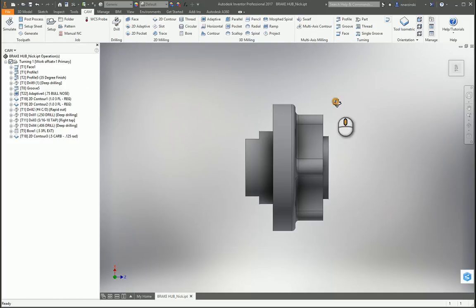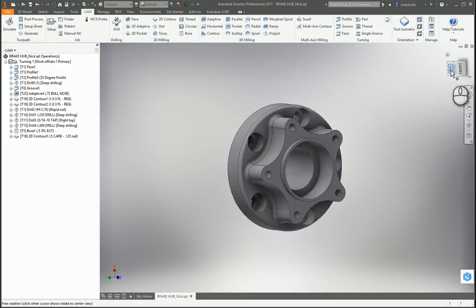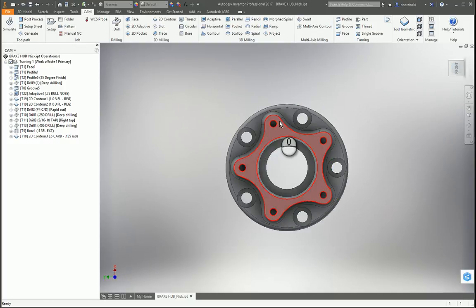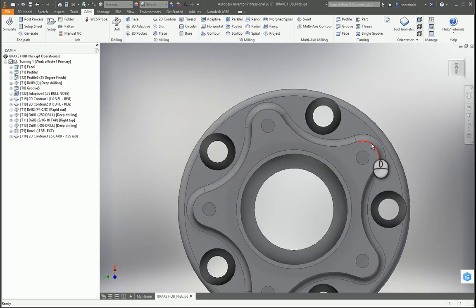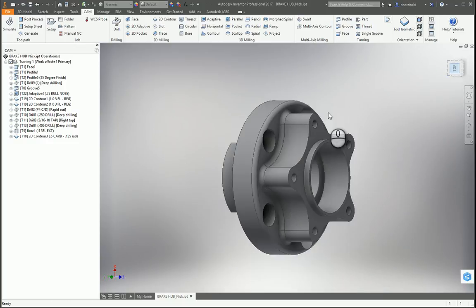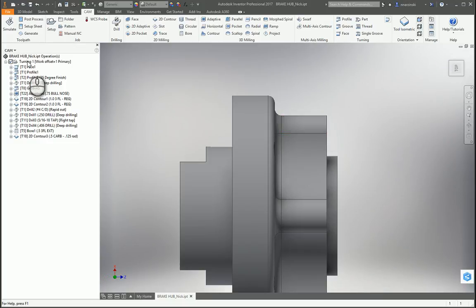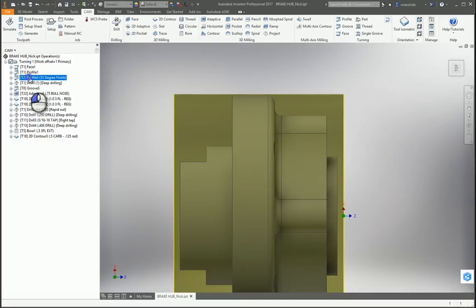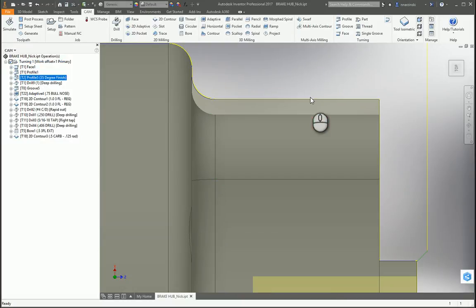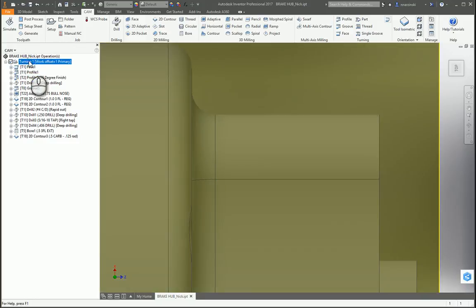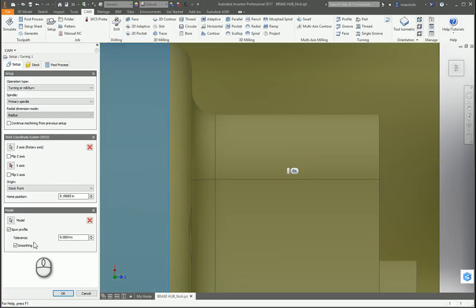On this part file, one thing I do want to point out is the extents of this spun profile will be ignored as long as you have it turned on. For instance, if I highlight this toolpath, you can see it machines up to that shadowed point, which is where this would be as it's spun. The way to ensure that you don't collide with the model is to have that spun profile turned on in your job setup.